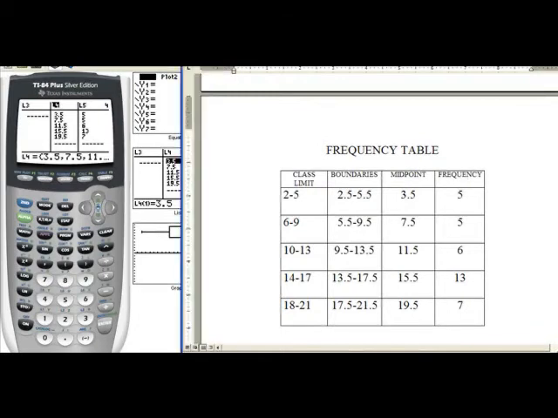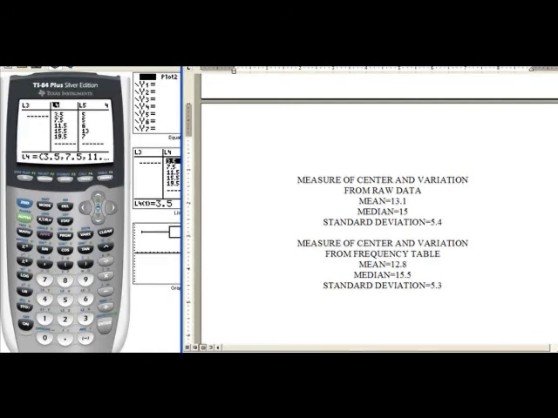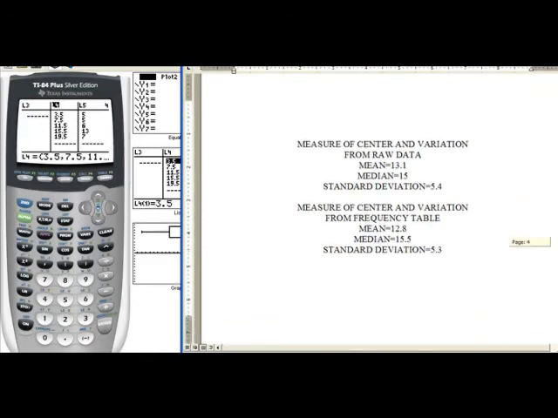Now let's assume I want to go and calculate a couple of things. The first one that I want to calculate is measure of center and variation. If I'm looking at the raw data, meaning the L1, and these are the values that I obtained using my graphing calculator, and I'll show you how that's done. Let's say I want to do statistics on L1, looking at this discrete data.